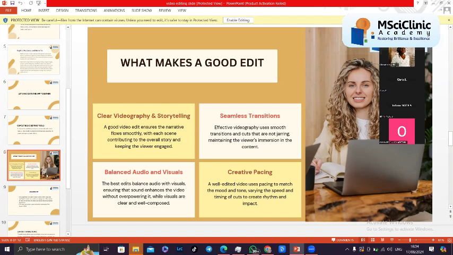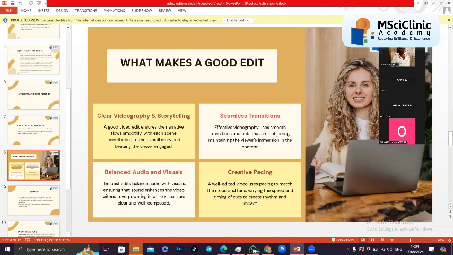If you want to edit a video, make sure that you do not add too many filters, effects, animations or transitions to your video. It can become distracting for the audience. It might look good to you, but for someone else watching it, it might not communicate what you actually want the video to communicate, because they are distracted by all the filters, effects and animation. So seamless transition is important.